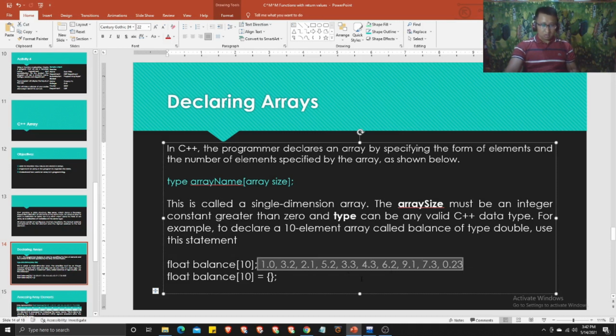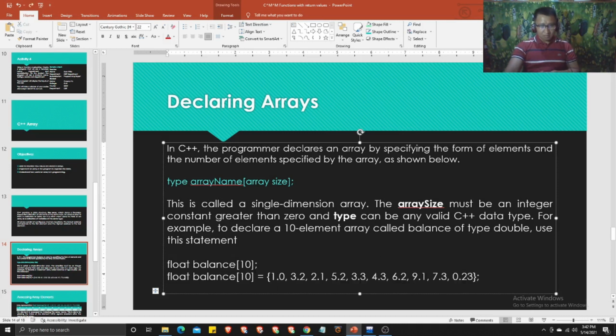If I reduce this to 7, the array will hold up to 7 data only. So 0, 1, 2, 3, 4, 5, 6. This is the 7, because our indexing starts from 0.